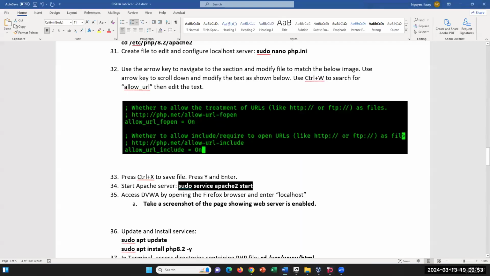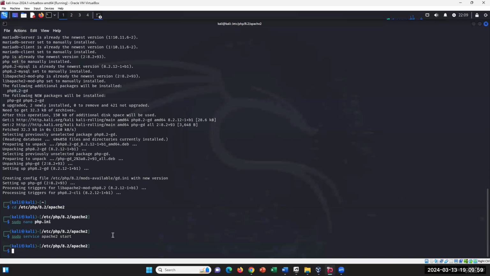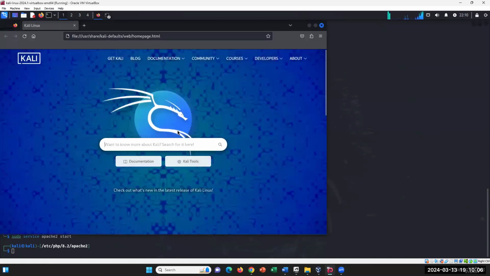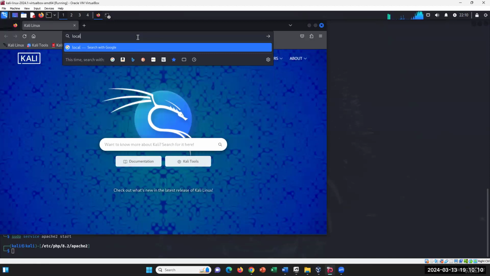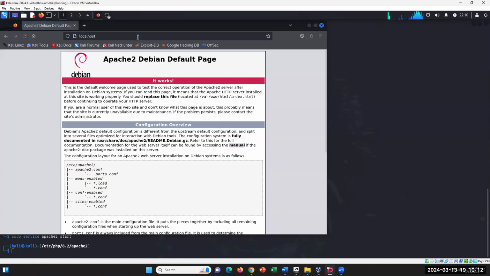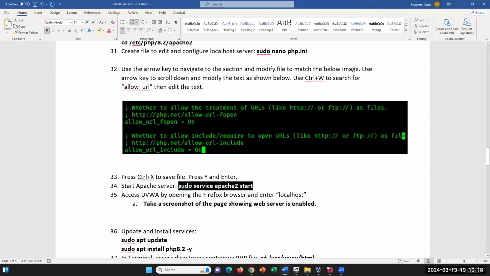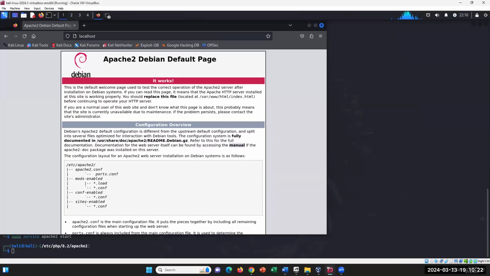And you can also check. So at this point, what we're going to do is we're going to see if it loads. So if your Apache is on, it should show Apache 4. And you can do localhost here. Right? So we know that Apache is enabled. Take a screenshot at this point.